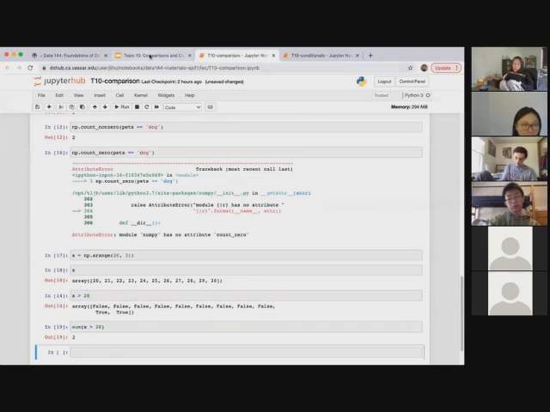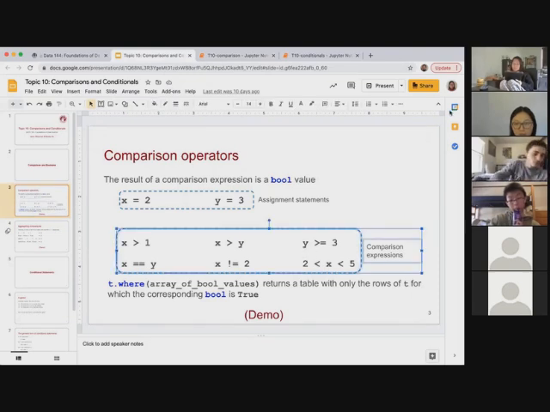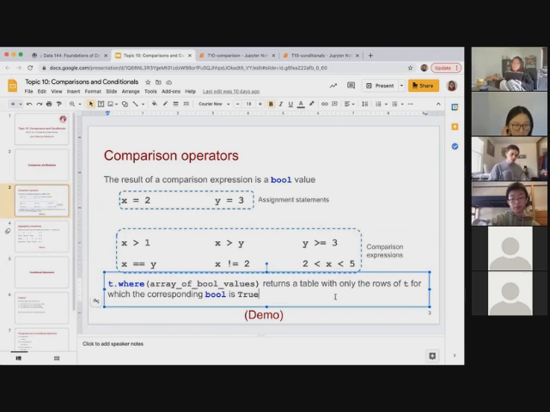So if I come back to this slide over here, all of this from last week are different comparison expressions: greater, less, greater or equal to, equal, not equal to, and in a particular range. And I'm sure there are a few others you can think of. As we know, if it's scalar against scalar, it's only going to return true or false.